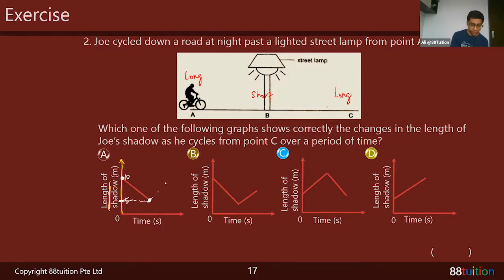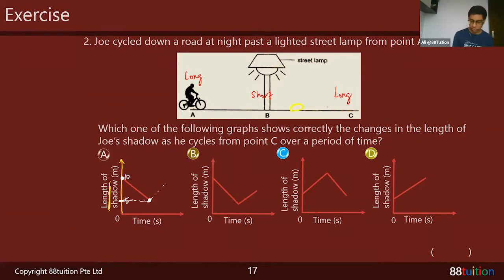Then, hey, what happened here? A cannot be right, because where's C? There's no answer for C. That means you are saying for A the shadow just becomes smaller and smaller, and it doesn't grow. But my answer is the shadow will become smaller and smaller, then it will grow and grow, right? After you leave B, you are going away from the light being above your head. Only when the light is above your head will you always be the smallest. Wherever else, it will get longer. So here it will be longer at this point.